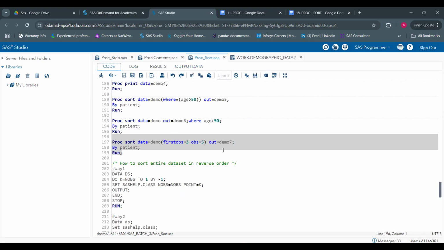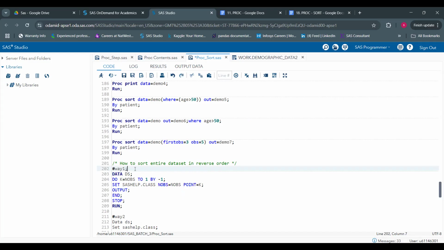So this is the first observation and last observation, which you know. One way to sort particular data: what is the one way to sort the data in reverse order? Using reverse. Okay, another one, using descending.